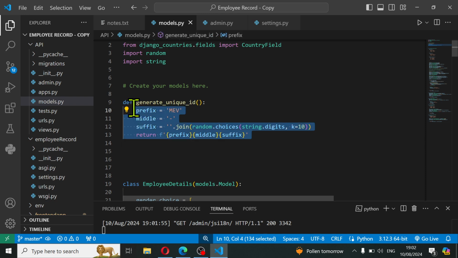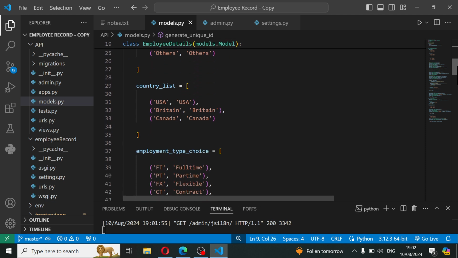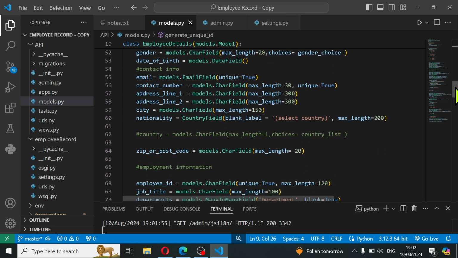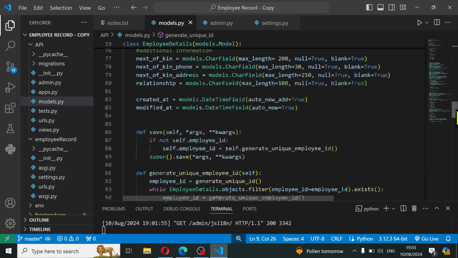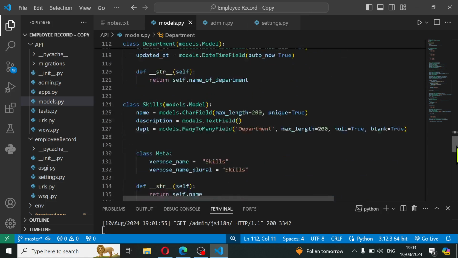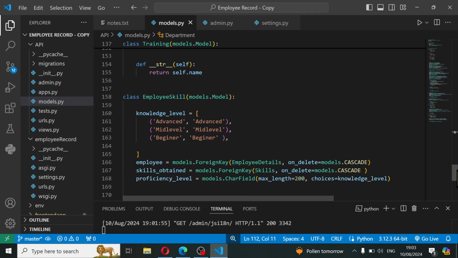I also showed you how to use the Django country API to generate the list of all the countries. So when you are registering an employee into the database, you don't need to start typing the countries because you can make mistakes. Rather, you can just click and select the country from the dropdown. I have shown you how to create the department model, how to create the skills model, training model, employee skills, and yeah.